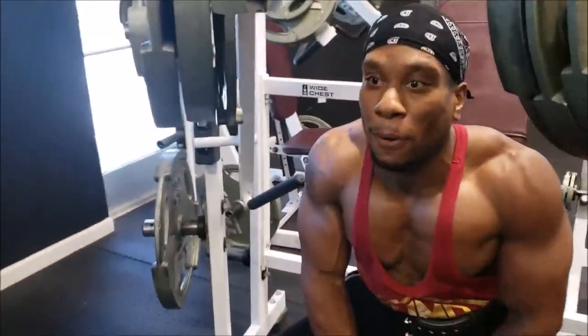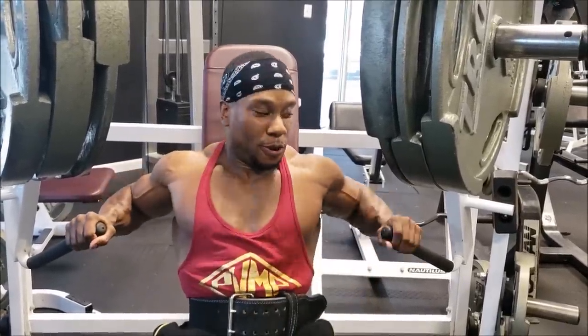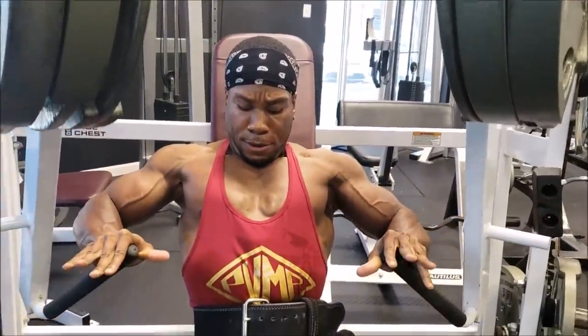Now you see a lot of people, they might load this shit up with 4 or 5 plates. Trust me, I can do the same. Matter of fact, I'm gonna show you a set with me doing that. But that's not why I do this. I wanna sculpt those pecs. Check me out. Make sure you give them a good view, all right? Now look at the side titty meat, man. See that stretch?